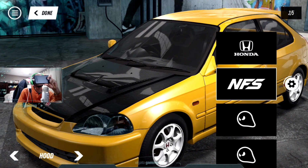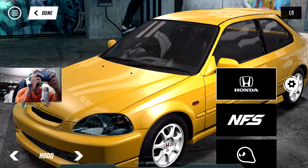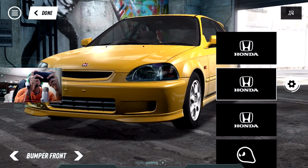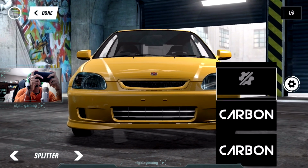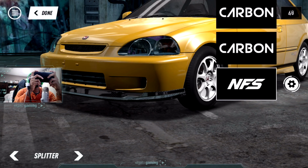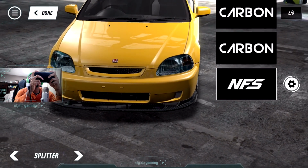But basically it's a Spoon Sports Civic. So I may just be about to color this hood black, because that's what it's aiming at. Then we'll probably widen the fenders just in case to make it wide enough. Bumpers is simple, we do that. Splitter doesn't need one, and all of them are wild anyway. Well, we have this. Looks cool.